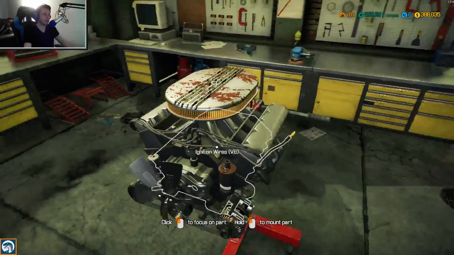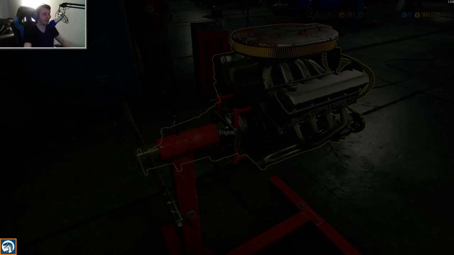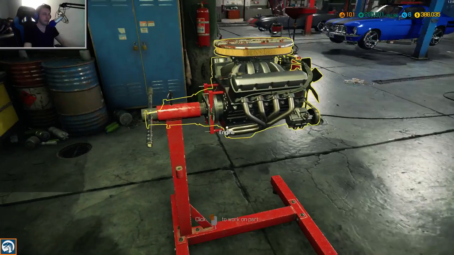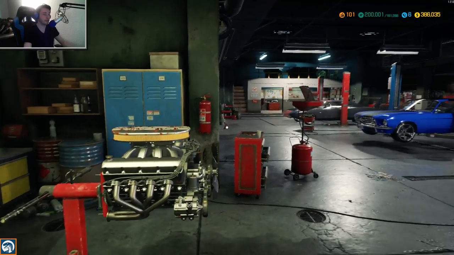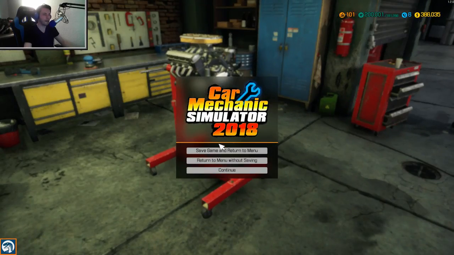Nope. Yeah, it's got all the parts. I don't know what's going on or how we got this engine, but I guess the only way to do this... So the game is kind of glitched out, so I'm going to first save and go back to the main menu and see if that'll fix it, and if not, we'll just disassemble this totally random engine, and then we'll reassemble a different one, or the one we had from before. So let's try that. Okay, we're going to save game, and then we'll just return here. We're just going to refresh it.